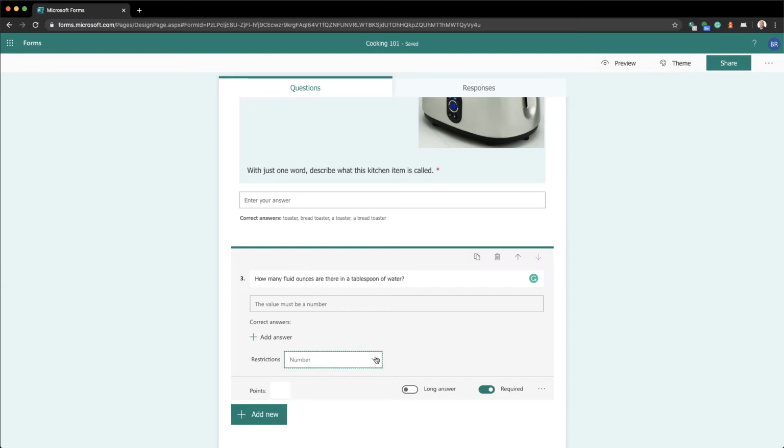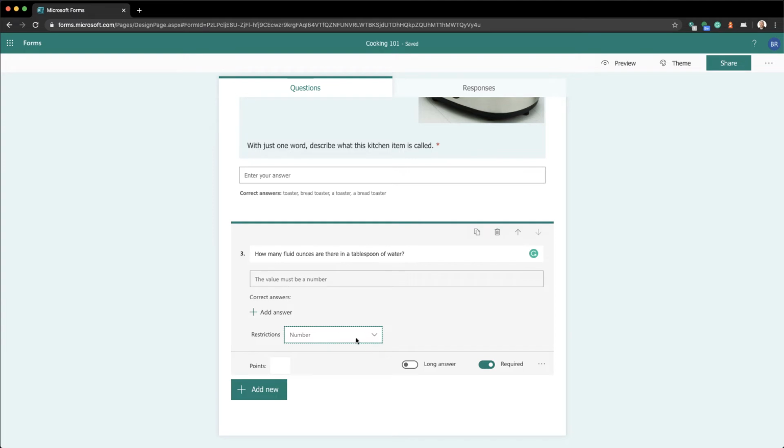Now that's cool. The other thing that I can do, of course, is I can also choose greater than or equal to, less than or equal to. So imagine I was asking the student for a typical bread, what's the temperature for a typical bread? And you could say between 160 and 170, 180, 190, 200, 210. And what you could do is have the student answer in various ways using numbers. But here we're just going to use number. And of course, I can add an answer. And I'll just say 0.5.